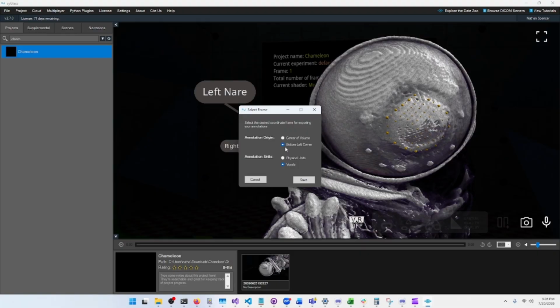So we want the bottom corner of the image data to be the origin, and we want this in voxels in our case. If you wanted these in millimeters or microns, for example, you could select physical units, and the coordinates will be reported in the unit that is the voxel size for the project, which you can find in project and then voxel size. But in this case, let's stick to bottom left corner in voxels.